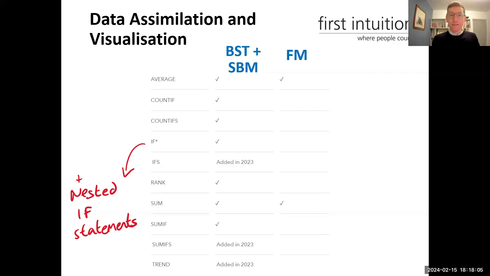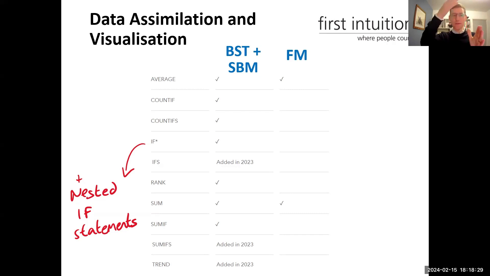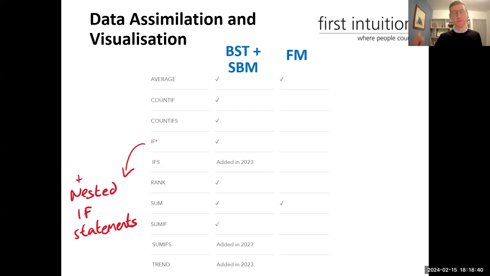RANK simply ranks data — if you type equals and start typing the word it will pop up with the formula, or use the formulas tab. For example, if you've got 50 suppliers and want to rank them by percentage of on-time deliveries: equals RANK, select the percentage for that supplier, then compare it to the rest. Very simply a rank from top to bottom — at the end it asks whether you want ascending or descending order.